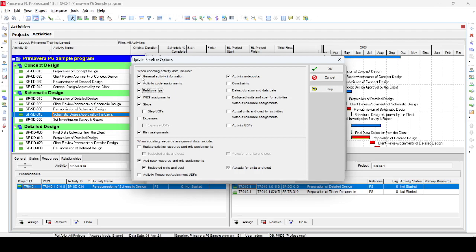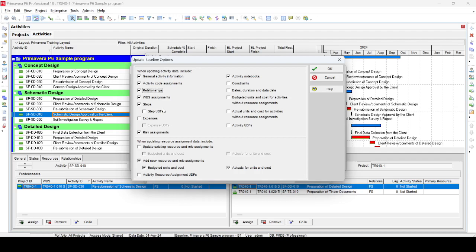Then there are the others: general activity information, steps, expenses, all. If you assign your BOQ cost as expenses and want to modify them, you have to select this also. There are also activity notes, constraints, budgeted unit cost, actual unit and cost, and activity user defined fields. If you want any of these, you go to the update baseline option and select the option you are looking for.